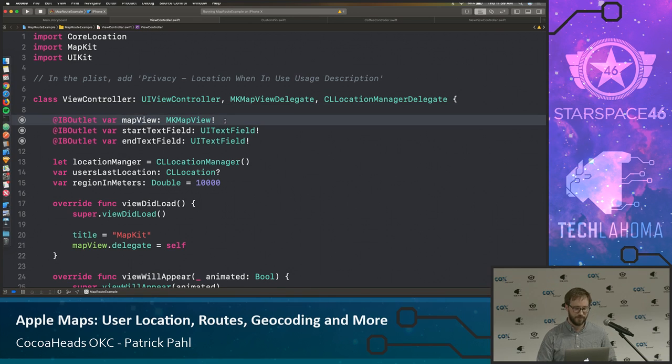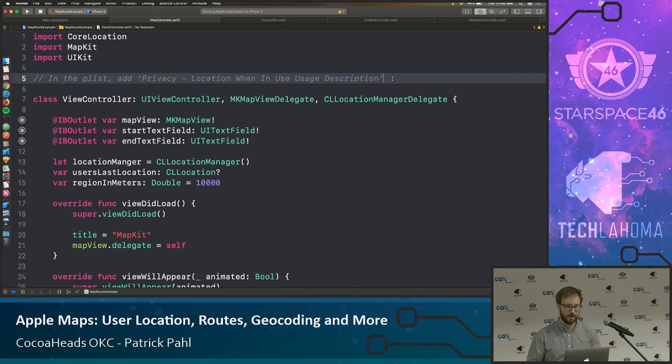And then you also want to go into the property list and add the privacy, location, when in use, usage description. So there are 2 ways you can get the user's location, or 2 types, and that is always on or just whenever the user has the app running. So generally preferable to have it just when the app is running, because that way you're not tracking the user all the time, which you better have a very good reason to do if you want to do it. And 2, it also drains the user's battery a lot more if you always are tracking their location. So definitely recommend using the when in use option.